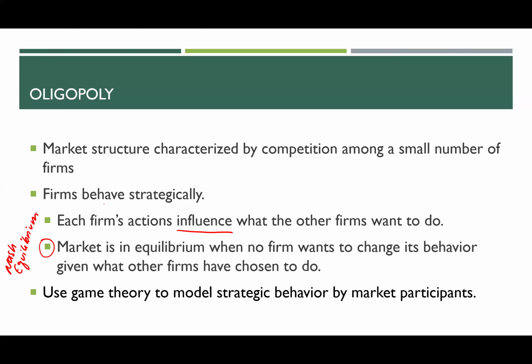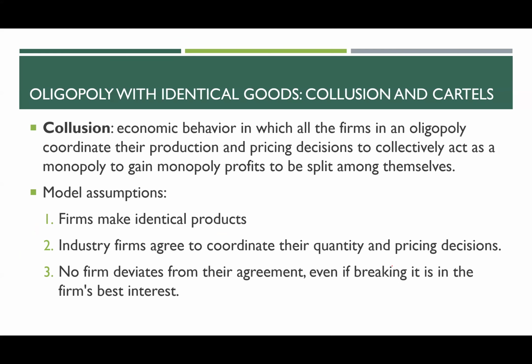All right. So because of this introduction of strategic behavior, we're going to start to use game theory to model the interactions between firms. All right, for our purposes in this lecture series, we're going to focus on collusion, right? We're going to look at the prisoner's dilemma game. And then moving to chapter 12, we'll focus in on game theory specifically. So with that, we're going to end our intro to oligopoly and pick up in the next video on collusion.